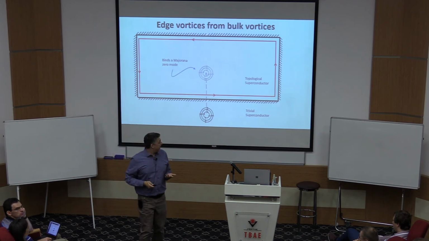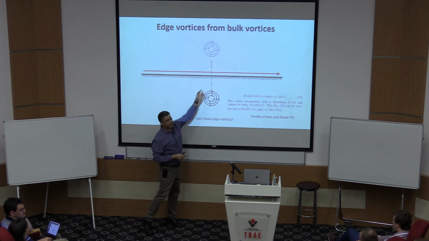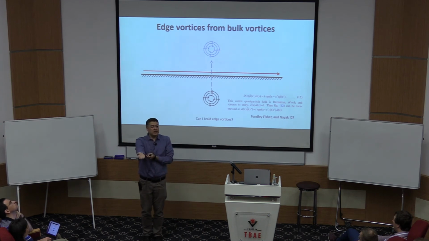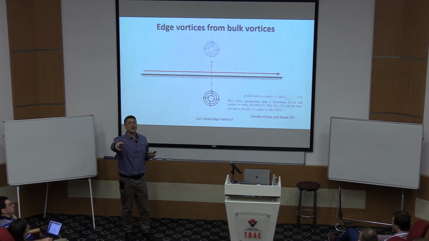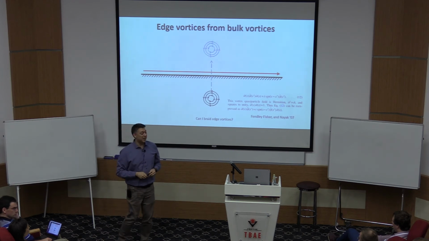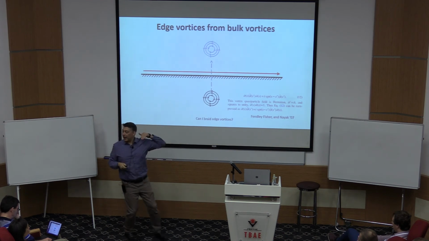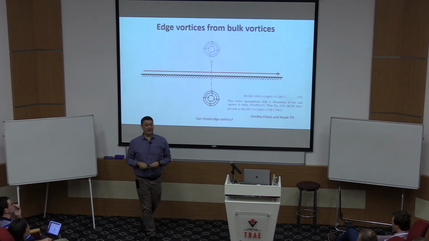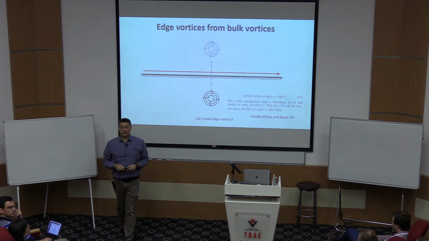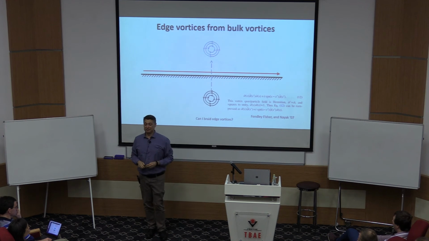Now this is the idea, but then imagine what happens here. Imagine I'm just doing this. This is an enormously big thing, and I just injected this vortex there. Remember, this is actually a 1D thing. It is basically a relativistic system that moves with the speed of light equal to the Fermi velocity. So nothing can travel faster than the Fermi velocity in the system. Therefore, whatever imprint you make has to be localized here and has to go with the speed of light, or Fermi velocity. And that is the edge vortex, that imprint. Now, what is the amazing thing is that that imprint is a non-Abelian particle.